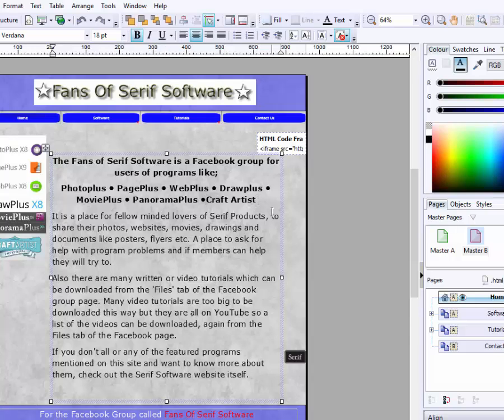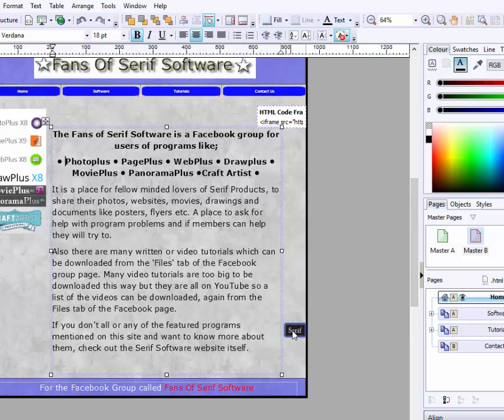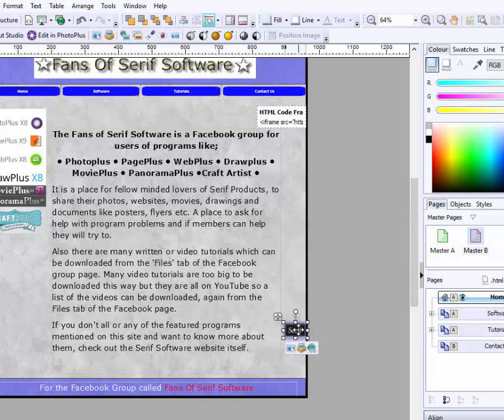I could put one at each end as well, I guess. Yeah, that's better.